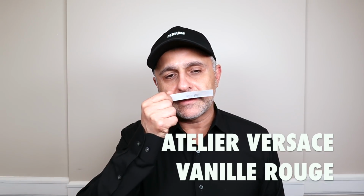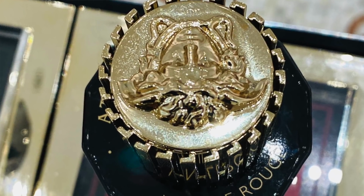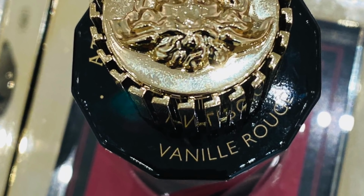This is created by Jordi Fernandez. So to me, this one kind of smells like Sensual Instinct from Montal. A little bit of Ristretto Intense Cafe. No, not Ristretto Intense. Well, actually, it does. Sensual Instinct kind of reminds me of Montal's Intense Cafe with Baccarat Rouge. So this one seems like I've already got this fragrance. I've smelled it so many times from Baccarat Rouge, from Intense Cafe, the combination. This one's a complete dud. If I can buy Montal's version at $190, why would I pay $330 for Versace's version?